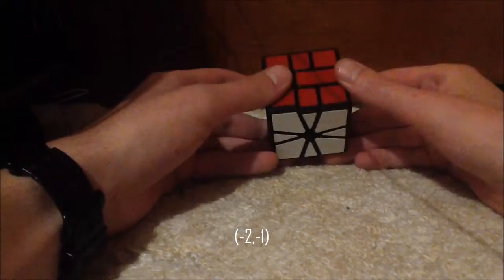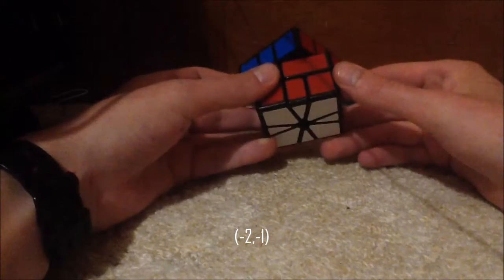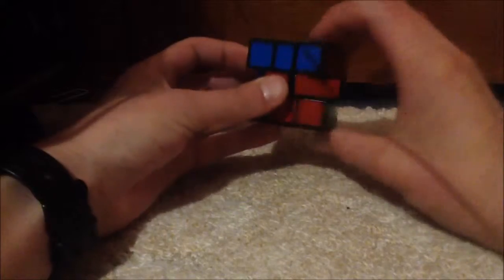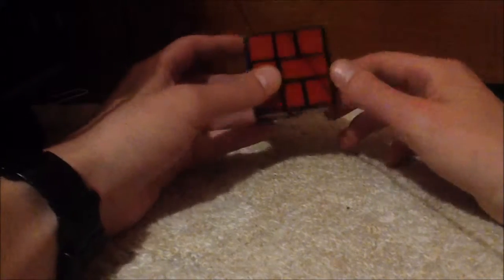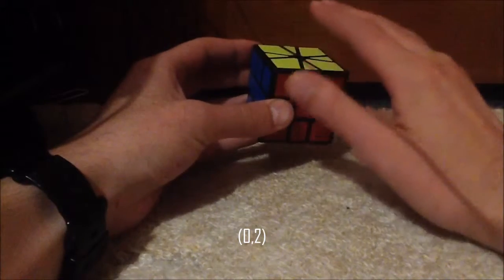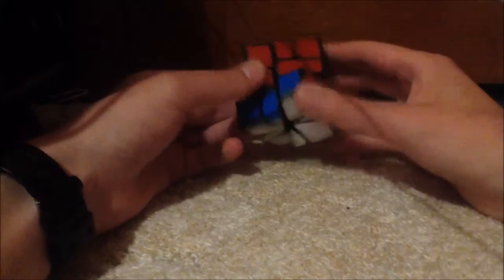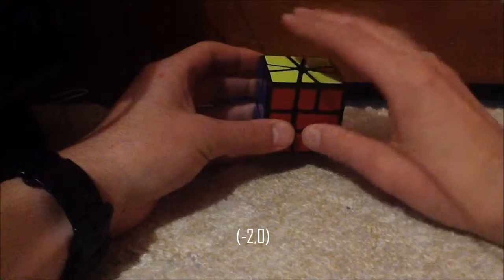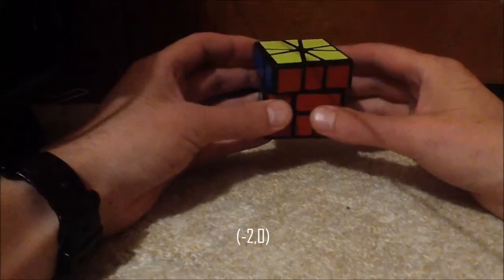Like you say, you may have a -2, -1. You'll turn this. Negative means counterclockwise, so you go -2, and then counterclockwise -1, and slash. Now if you see 0 as the first number, it means just turn the bottom layer. So if you get 0 2, that means you don't affect the top layer, but you turn the bottom 2, and then slash. And same for the top. If you get -2 0, the first number is -2, so it's just the top layer, and 0, so you don't affect the bottom, so it'll be just -2.